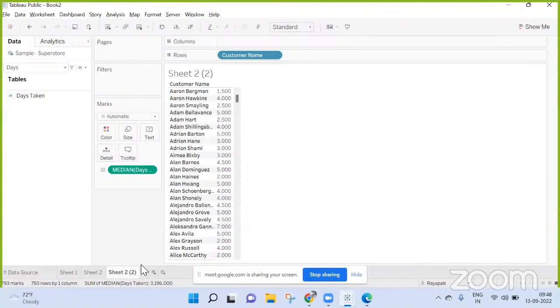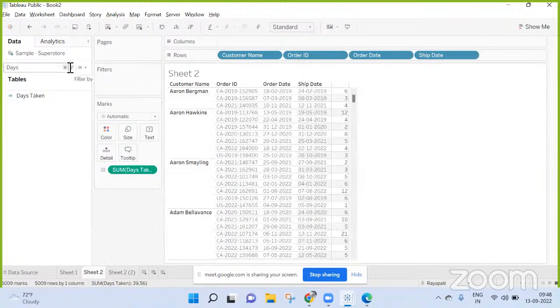Oh, this is a gray area for me. What does median do? It will give you the middlemost value, right? Why is that? Just a minute. Okay, I got it.